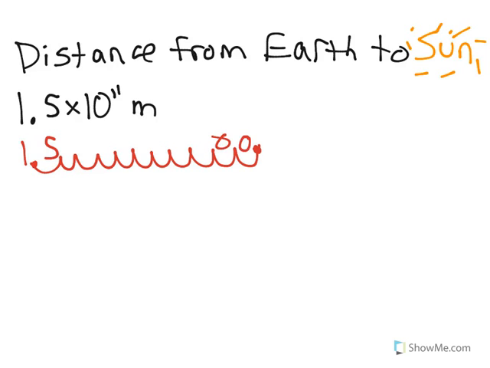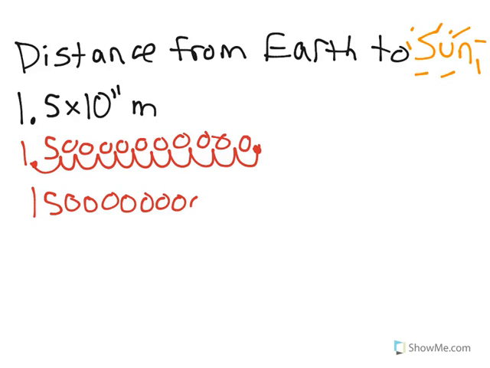We already know since we moved it over once to get on the other side of the 5, we're going to end up having 10 spaces. So you can kind of predict that. 1, 2, 3, 4, 5, 6, 7, 8, 9. Exactly, 10 spaces. So that tells us 1, 2, 3, 4, 5, 6, 7, 8, 9, 10. Throw in some commas every 3. There we go. Alright, so thousands, millions, billions. So that's 150 billion meters is what that's telling us.